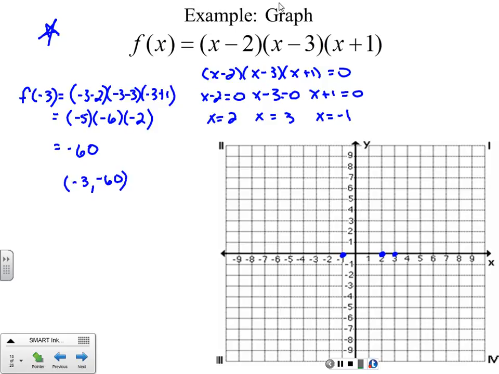Negative 3, negative 60 is going to be an ordered pair that's going to be way down here somewhere, right? Here's your negative 3, and negative 60 is going to be way down here. The point is, I want you to know that it's coming from the negative direction. It's coming from the negative direction. So all I'm going to ask you to do is this right here. If I can draw. You're going to snake up, down, and there you go. That's all you're going to do.